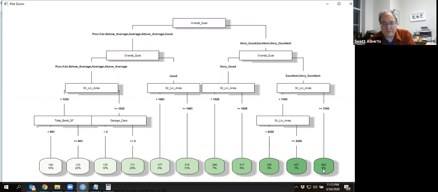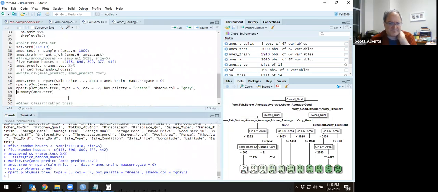Notice that this says 0%. So again, it's less than 1%, or less than 0.5%, I guess. But out of 2,000 data points, that still could be 10 houses or so. So you can see how this CART model gives us a nice sort of display, very different from the regression model, but one that can actually be useful. And this idea that we can see which variables are important.